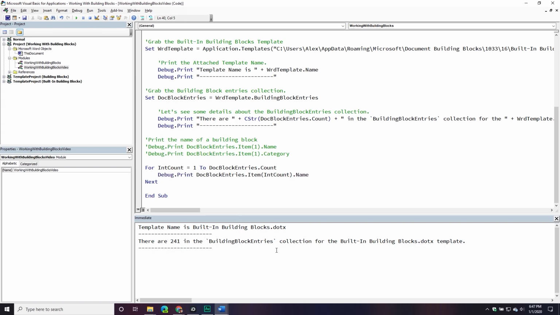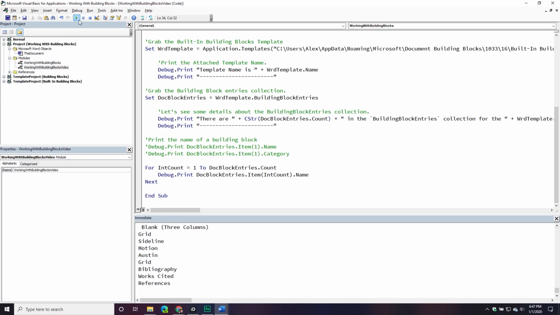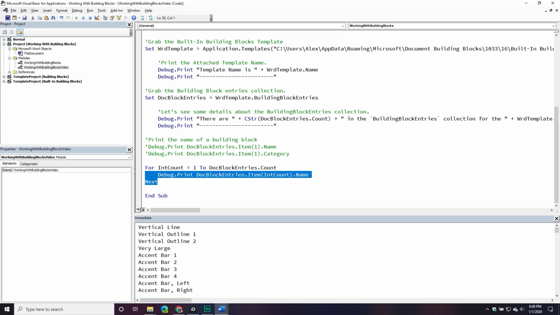This is how you loop through building block collections. You cannot use a for each loop. I'm going to say that again. You cannot use a for each loop. You have to use a for loop, a regular for loop. Don't ask me why. I have yet to find out why. But when you do that, the loops work as you would expect, so no issues there. But again, you have to be a little bit cognizant. Some will have certain properties and some won't. So you just have to be careful when you're looping. So all I'm doing here is looping through the building block entries collection.